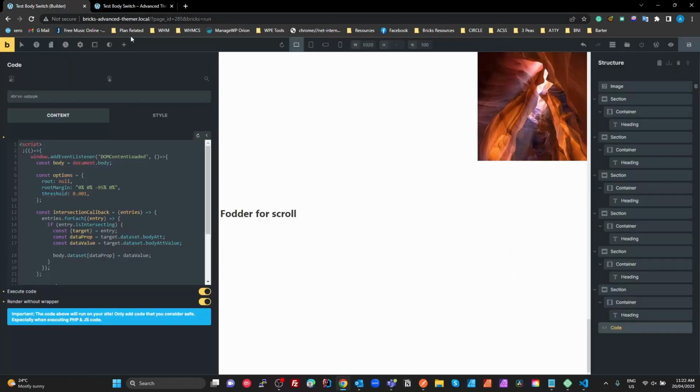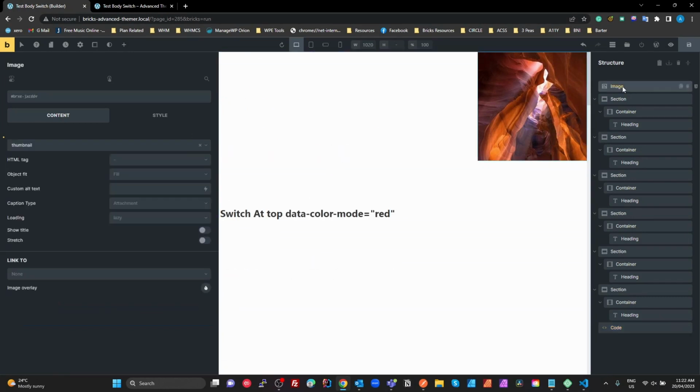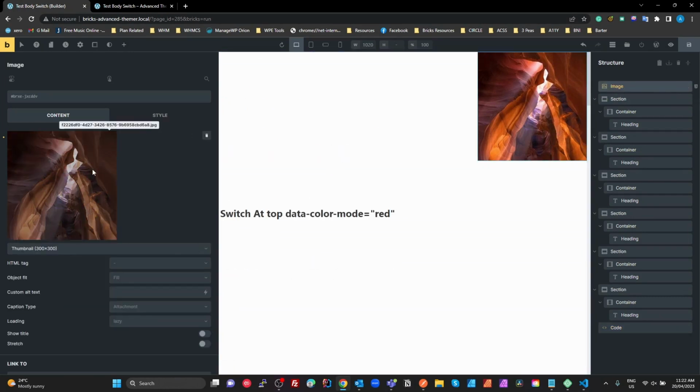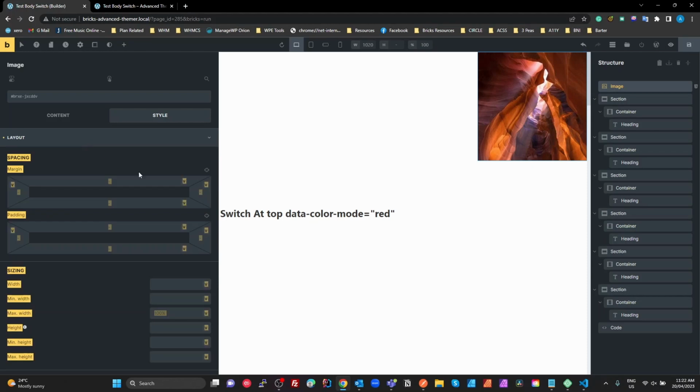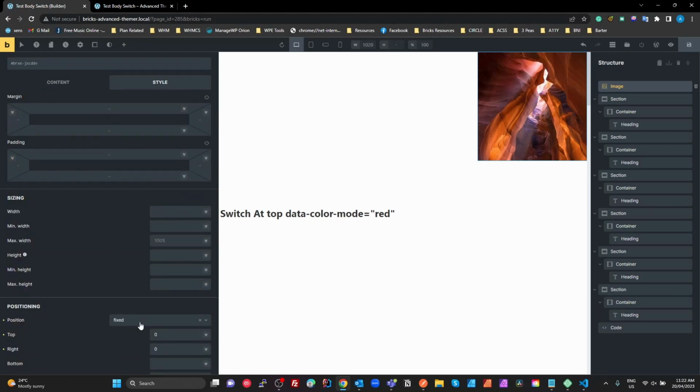So if we look at the editor, the top of the structure here, I've just got a simple image. The only thing I've got on that image is layout, setting the position to fixed and setting it at the top right, so I just wanted to stay there as I scroll.